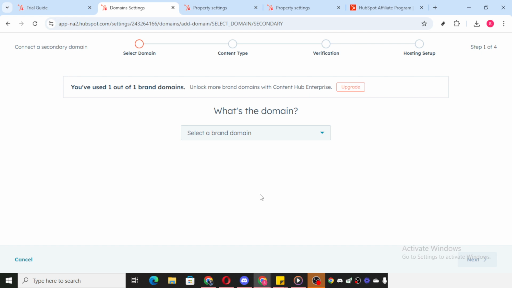Once you've followed all the prompts and completed the setup, your domain should be successfully connected to HubSpot. This connection allows for seamless integration and enhances your ability to manage forms, content, and emails directly through HubSpot. It's a powerful feature that can really streamline your digital marketing efforts, and that's it. You're now all set to take advantage of HubSpot's domain connectivity for your website and email. Enjoy a more organized and efficient setup for your online marketing needs.